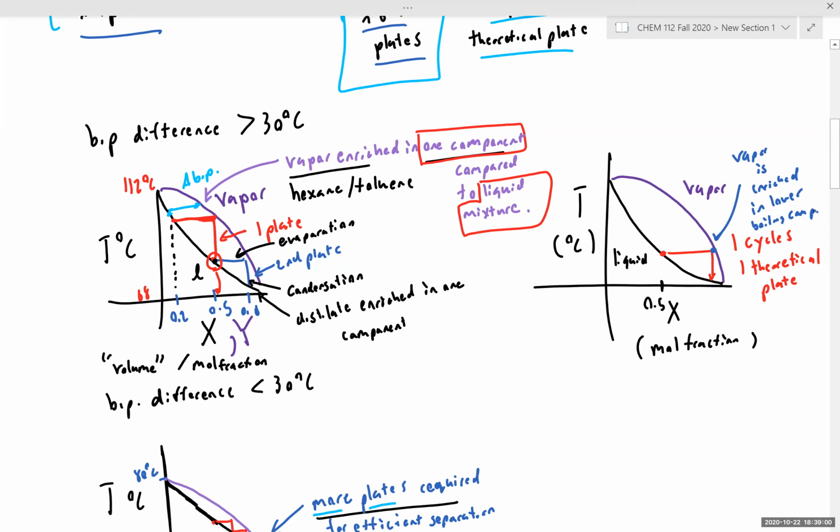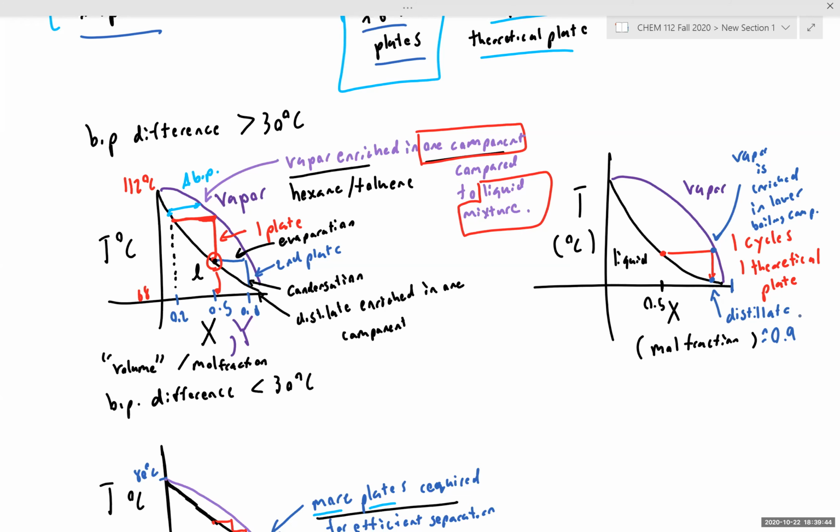Now, we can actually quantify using these liquid vapor composition curves the exact composition of our distillate. As we notice, our distillate composition after one distillation has a mole fraction of around 0.9 for our lower boiling component. So approximately 90% of the sample in terms of moles consists of our lower boiling component after a distillation cycle. Does this idea look familiar? So each distillation and condensation cycle is a theoretical plate.